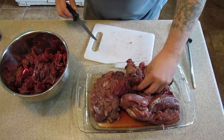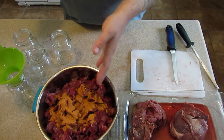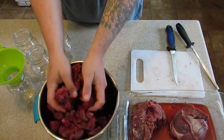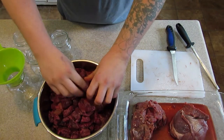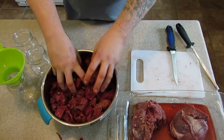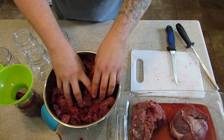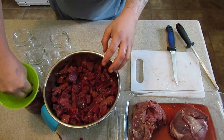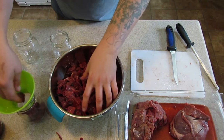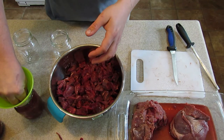Rinse and repeat - I'm running out of room in my bowl here. I had to rinse the meat again - it did take probably two hours for all this to thaw out with the cold water technique. Some of it is still a little bit frozen but not real bad. Let's just get the little fella out of the fridge - the jar that didn't get filled all the way. I wish you guys could smell this - it's pretty incredible.